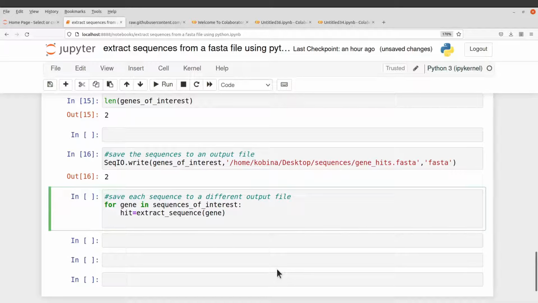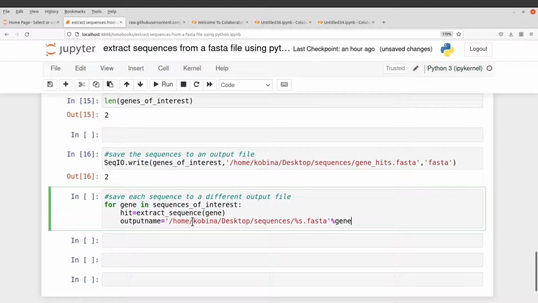So I will say output name, and then I will say /home here, and then I will just use a formatting technique, and then I will just give the name here like this. So this will be the output name.